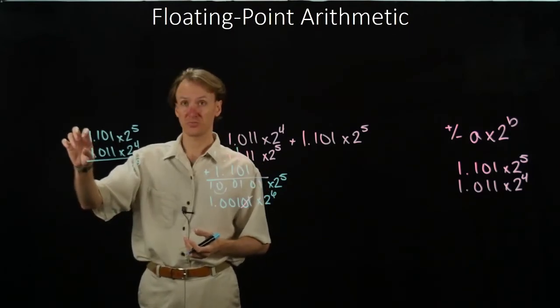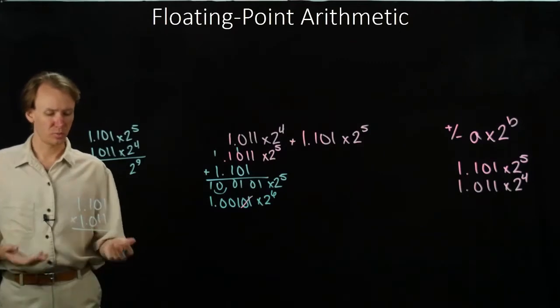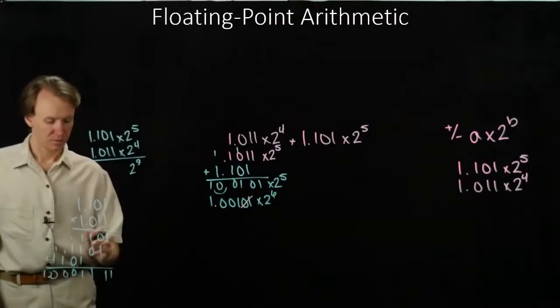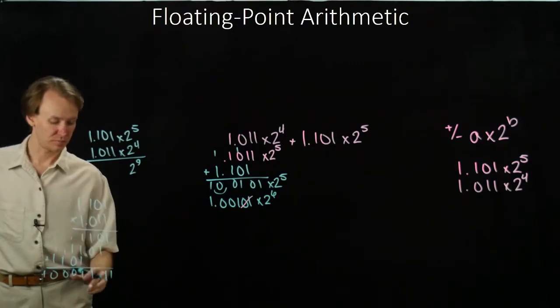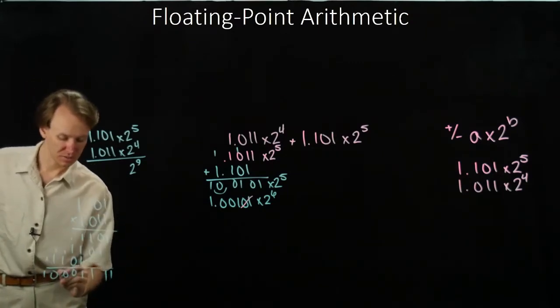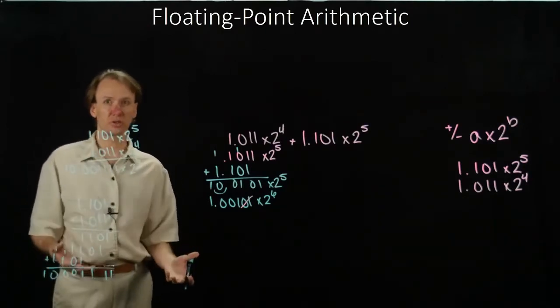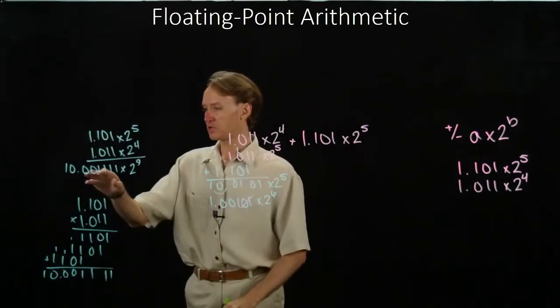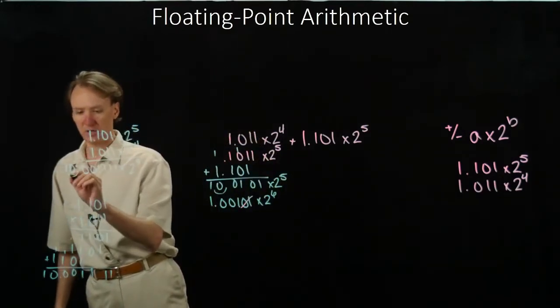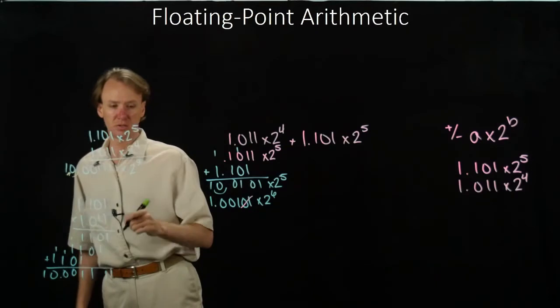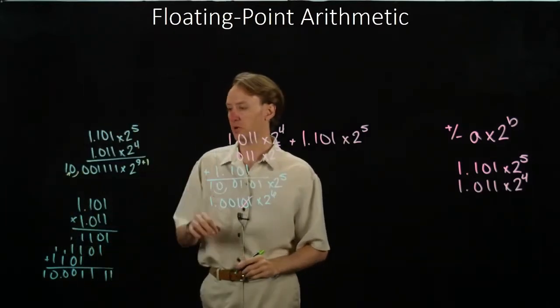I still have to do basic multiplication for the significand though. So that will work the same way we would expect. And then I need to set my binary point. It's in three, six places. So this is the number I'd get after just doing the arithmetic. This time I have two bits in front of my binary point, so I need to shift my binary point over one place. So now I'd have 2 to the tenth for my exponent.